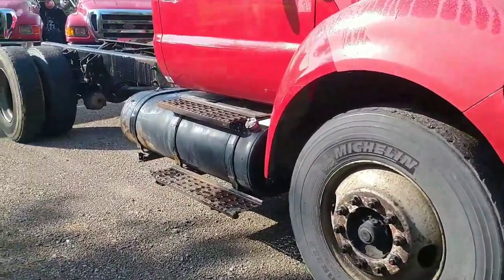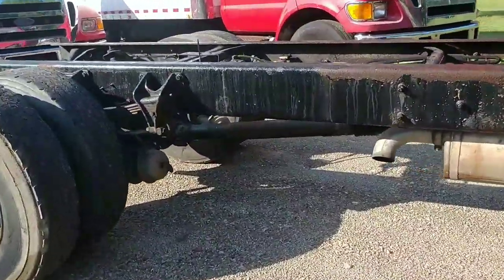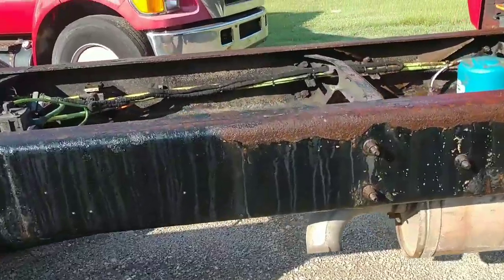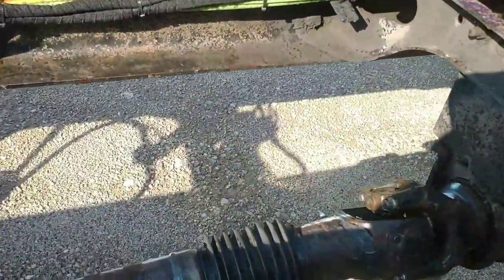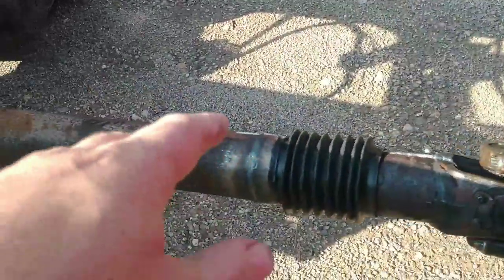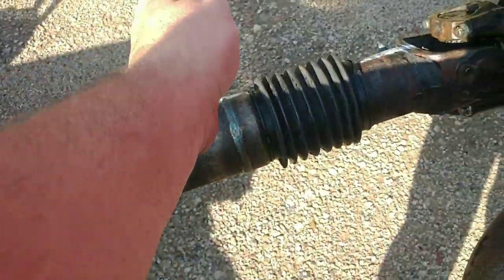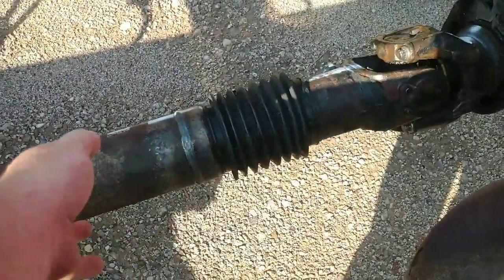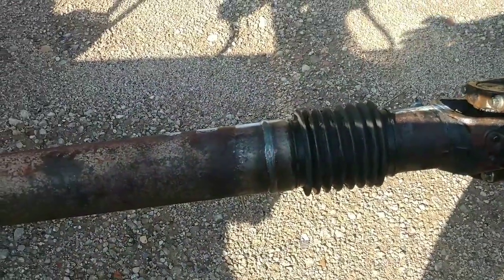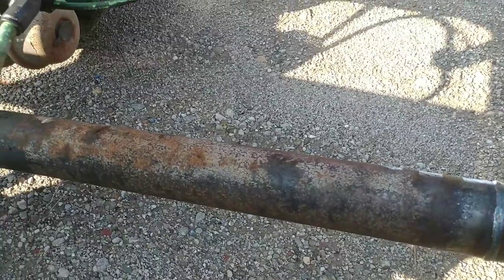Okay, so here it is all finished up. Got my drive shaft. A little bit of a story with my drive shaft. The one place I used to take it, they had a change in people, management, whatever. I dropped my drive shaft off, and all they were going to do was take another drive shaft we had, cut it, and put the slip yoke from the other one because we needed it longer, and then balance it. Well, they wanted 500 and some bucks to do this.